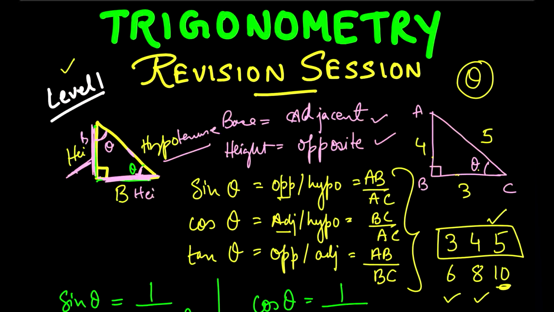Level 2 means trigonometric identities like sin square theta plus cos square theta is equal to 1, but before understanding all of that, it's more essential and important for you to understand the basics of trigonometry. So let's get started with the first point.